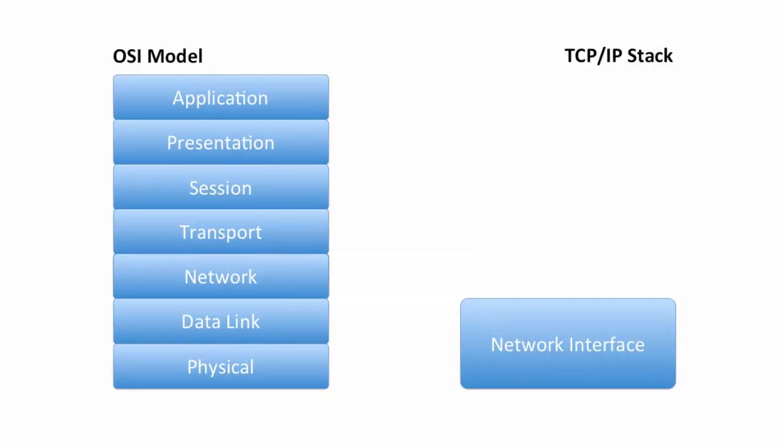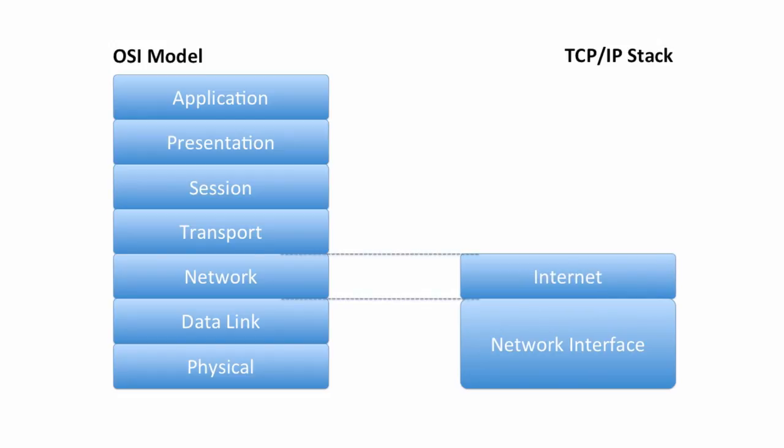The internet layer of the TCP/IP stack maps to the network layer of the OSI model. And if we think about the OSI model at the network layer, we might have several protocols here. We can have routable protocols such as IP, IPX, AppleTalk. We don't see that much these days, but those are routable protocols. But in the TCP/IP stack, we're focused on IP, so that's the main component at the internet layer.